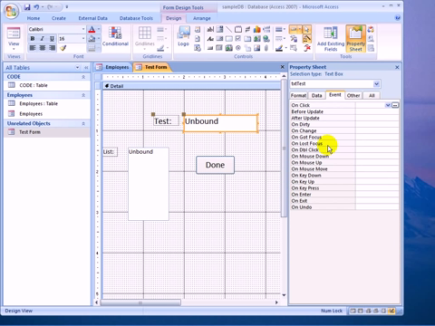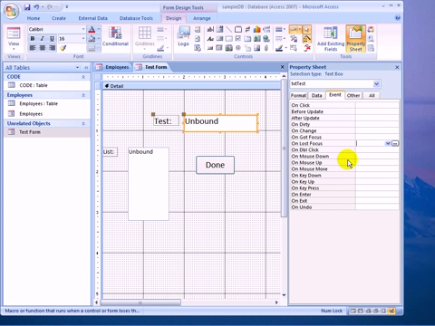What that means is if the cursor is first moved to that object, either because the mouse is moved and then the button was pushed to put the cursor there, or you hit the tab key from the previous object in the tab order, and then it moves the cursor to that object. When that happens, that's when the got focus event occurs. If you move away from the object by tabbing, it loses the focus, and that has the lost focus event occur.